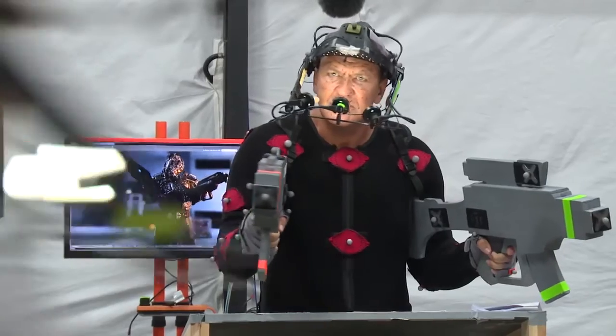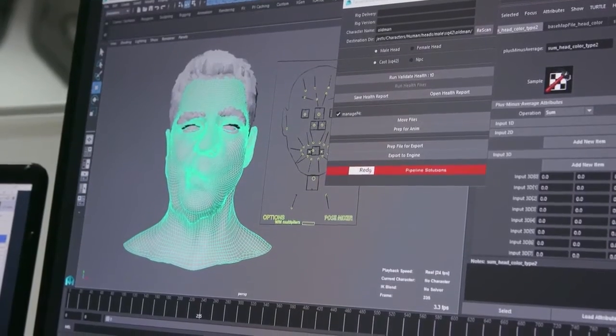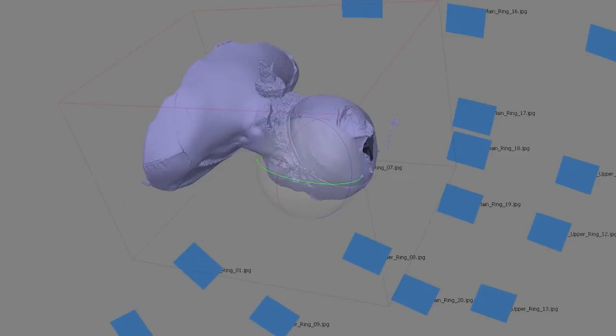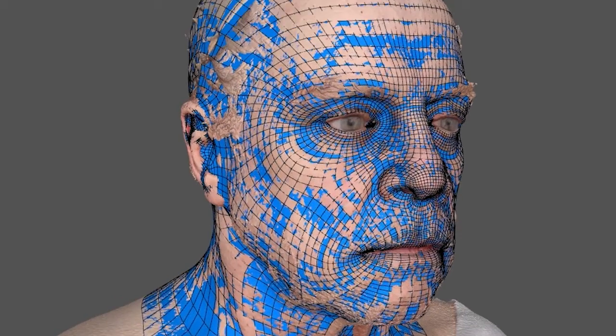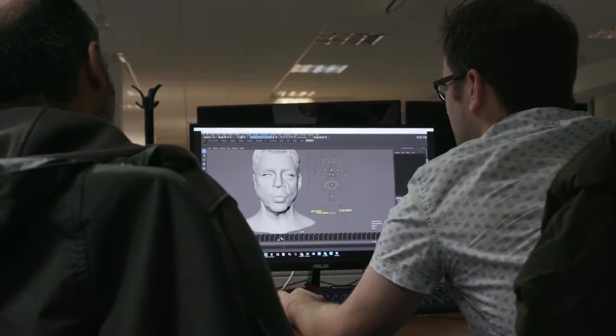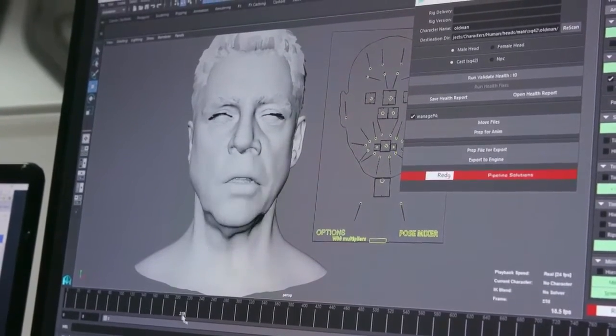The UK's role within this pipeline is really on the animation front. We've got a gentleman by the name of John Jones who works out in the UK. He corresponds directly with Cubic as well as 3Lateral to receive all that data in. For example, with Mark Hamill's scan set, we'd run through the 87 poses and it breaks down the face into every minute muscle movement, breaking down the smile into how it pulls the muscles in every direction, and that enables the guys in Serbia to recreate that movement on the head rig, which means we can pretty much get a one-to-one between the real Mark Hamill and the face rig.